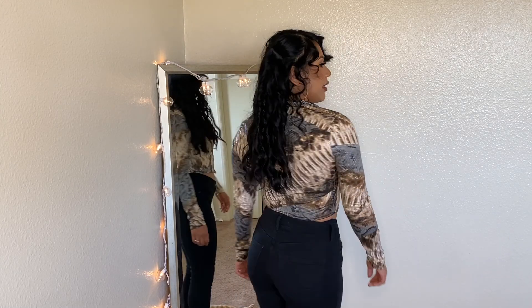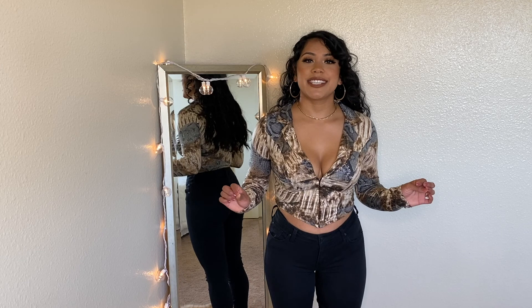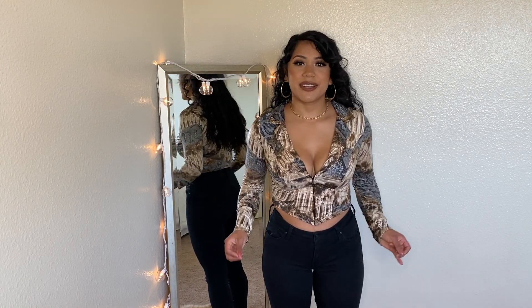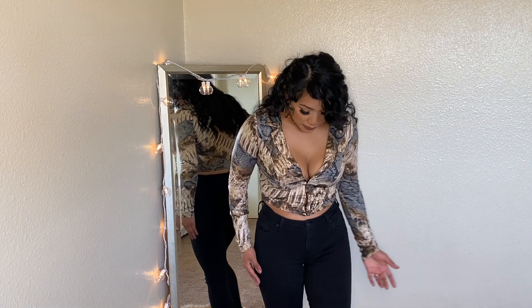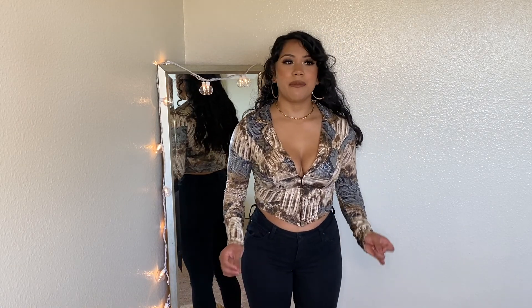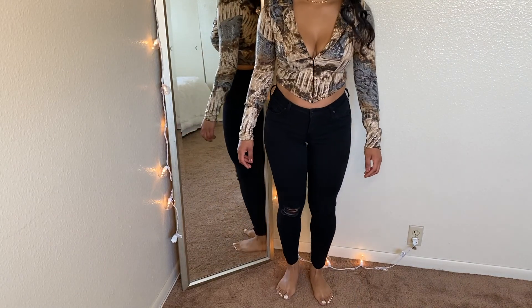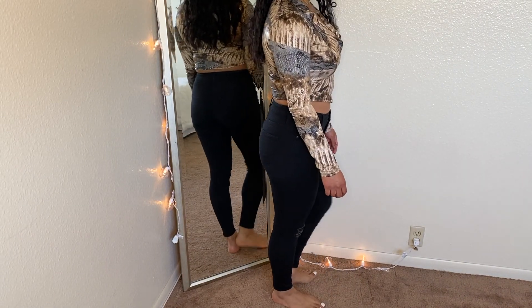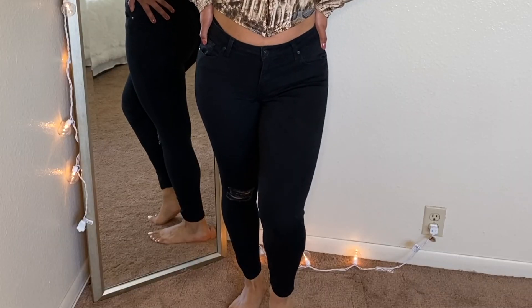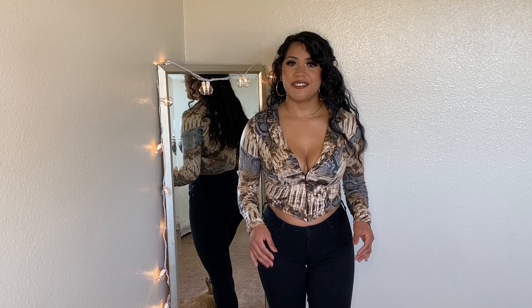This is how the back looks. I love the jeans — these are probably one of my only pairs of low-rise, mid-rise jeans. I like that it only has one cut on the knee. I'm not really into jeans being cut all over — I like just one simple cut or minimal cuts. I also like that the jeans aren't too long at the bottom, so there's no excessive fabric. It just fits me perfectly.